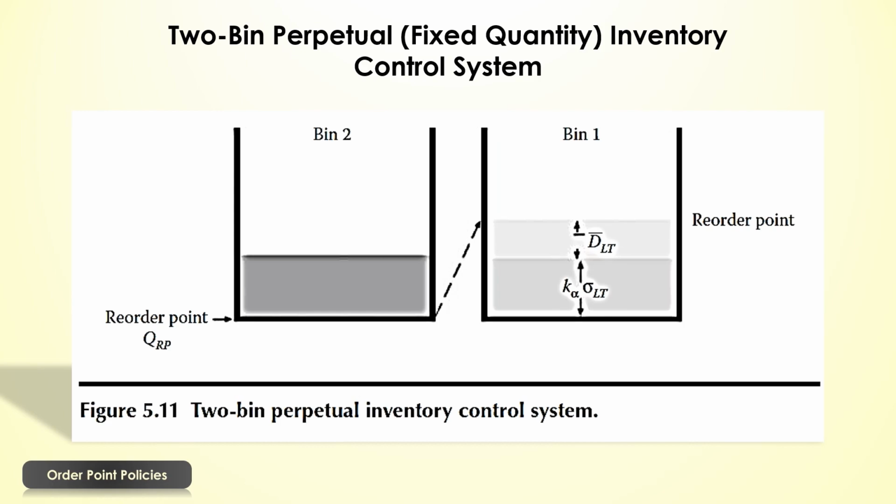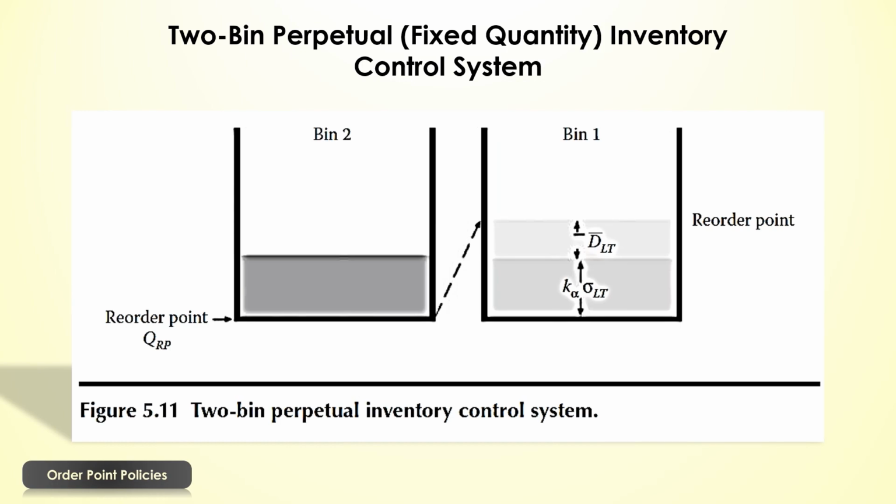The remaining units for the delivery of EOQ is equal to the Q units put into bin 2. So the bottom of bin 2 is labeled as RP, or the reorder point. When bin 2 is emptied, the number of units remaining are all in bin 1, and they are the RP in number. So withdrawals are made from bin 2 first.